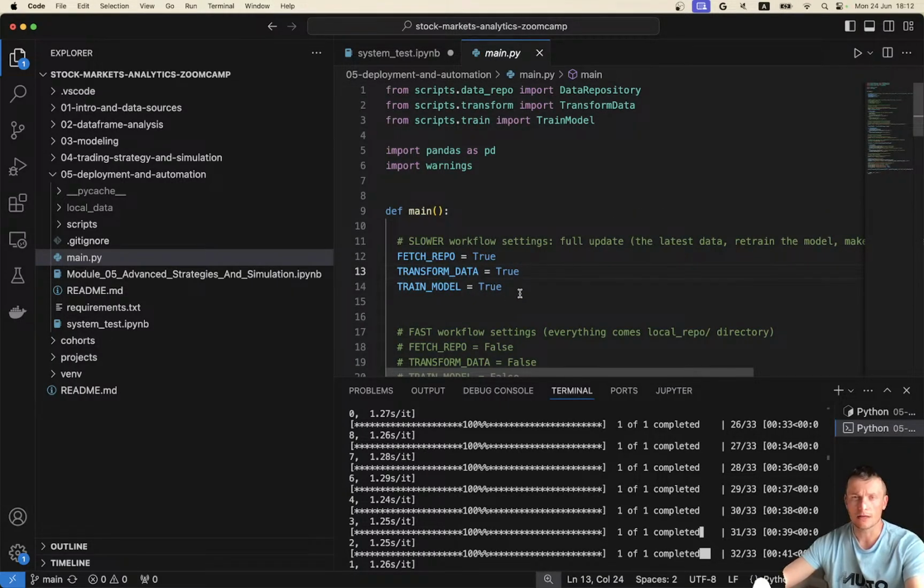I have some parameters, whether I need to fetch all the data, the repo that fetches data from all APIs. In this case it's true. If we want to rerun it every day, we need to fetch all new data.